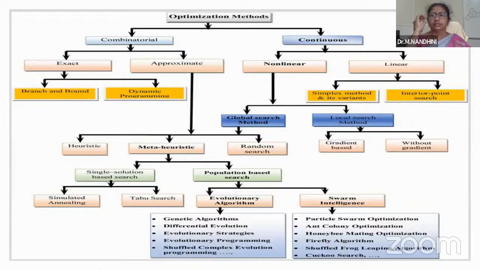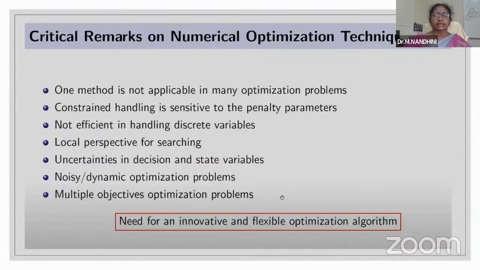What I want to convey is: under linear, simplex and interior points have to come. Under non-linear, global and local search have to come. These should not be changed. Where you keep non-linear or linear is immaterial, but the flow of the idea should not be violated. In combinatorial, sometimes we get exact and sometimes approximate solutions. When the number of solutions grows with the size, we cannot go for exact solutions. We will have approximation methods only, so we go for heuristics and metaheuristics. These are the highly remarkable points on optimization techniques.